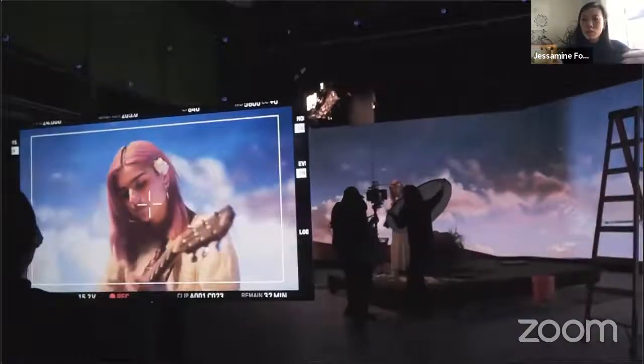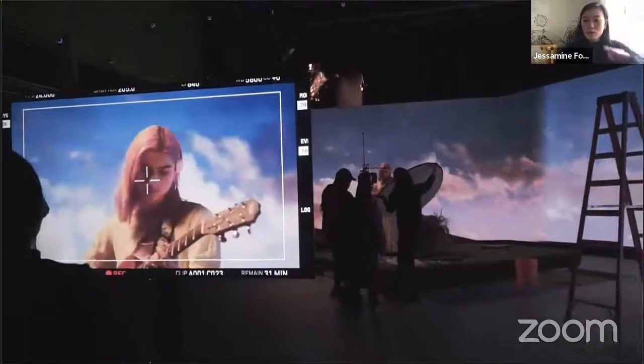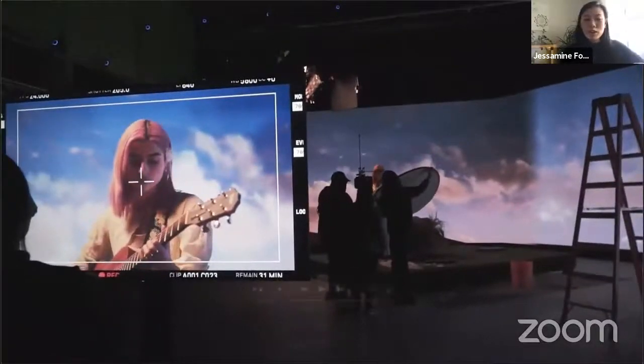Instead of going into a house and saying, okay, I want to shoot this person between this door frame, in virtual production you can build that stuff from the ground up. I can go to Spencer and say, this is the architecture that I want. Instead of using existing architecture at a location, you're sort of the architect of your set. I can go to Spencer and ask, can we just have flowers falling in the sky for no reason? And Spencer's like, yeah, we can do that.